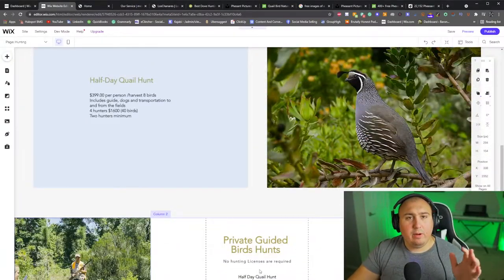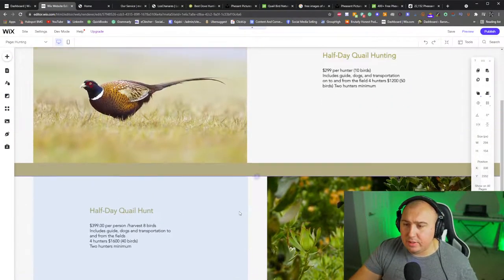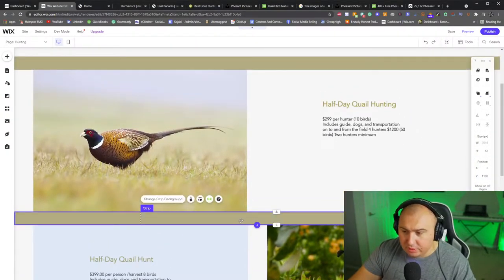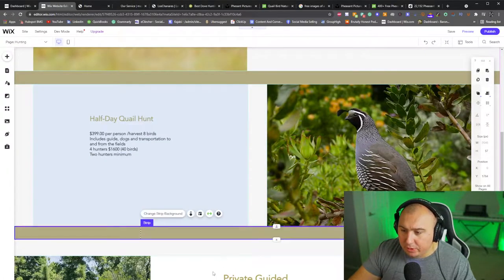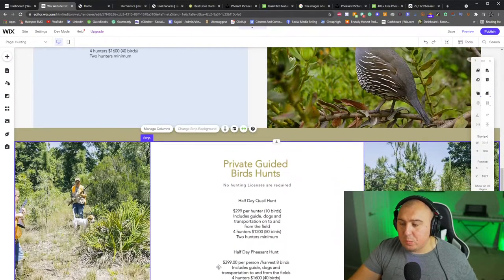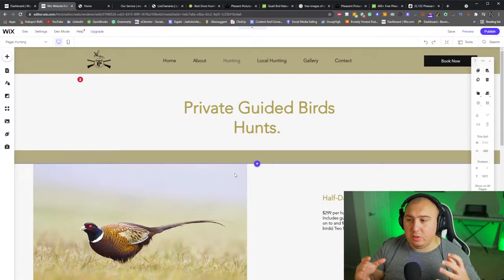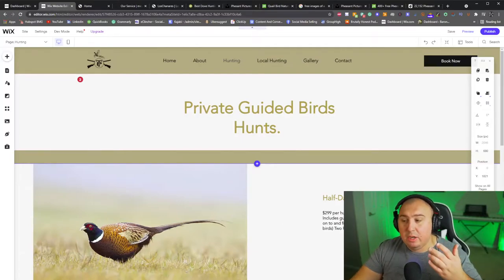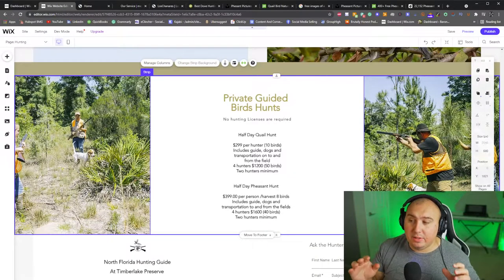So currently, right now, I'm just looking to get the layout of the entire page. I'm actually really liking this. It has this gold line here. I'm actually going to use this a couple times to break up the page here. But I'm really enjoying this gold line. I think it's a really good page divider here. And my goal is to keep everything in strips. That way, when it goes on mobile, it's very easy to not only manipulate and modify, but also easy to read. Obviously, there's too little text here, but that's okay. This is something to work with.